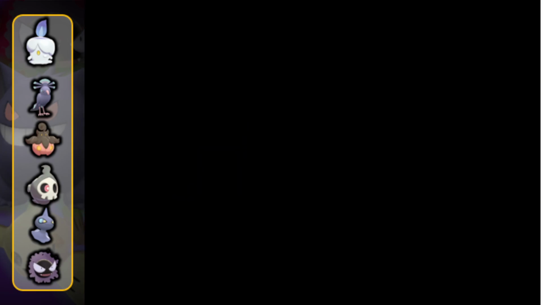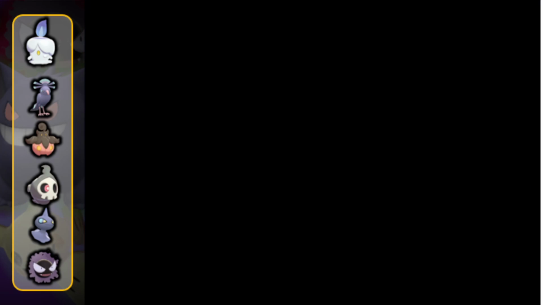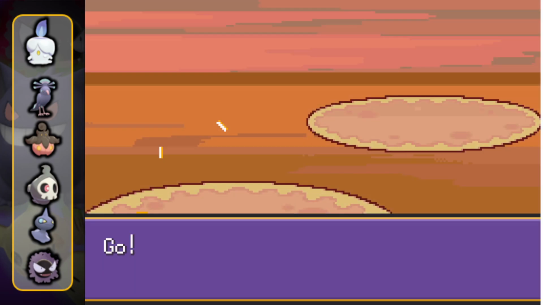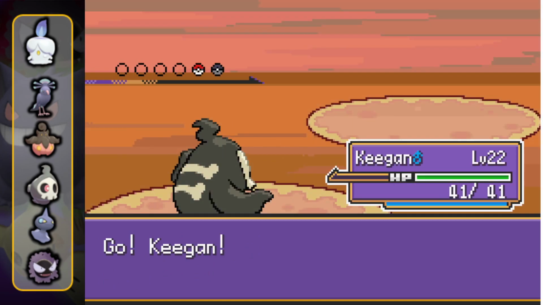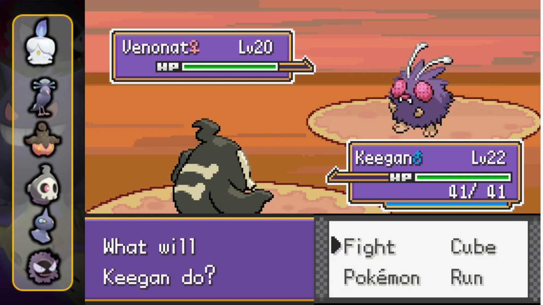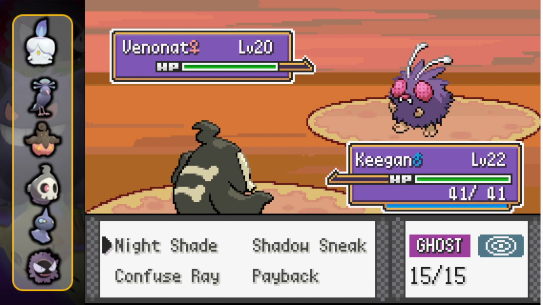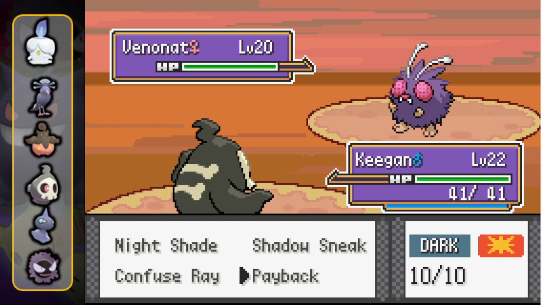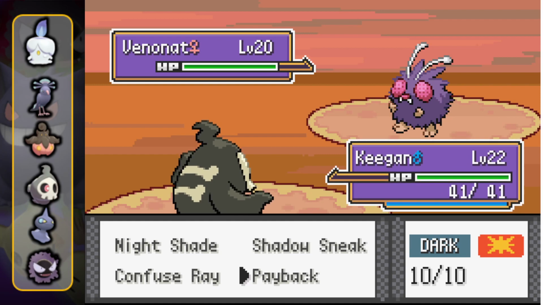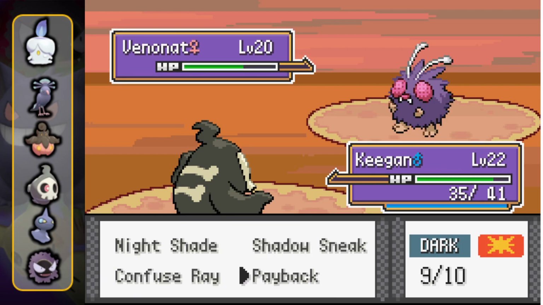Alright, Venonat next. We will Keegan you. Well, the nice thing about, well, it depends on what you've got as your ability. If you get, I think it's called Honey Gather, right? The ability that just randomly puts honey in your pack. It's a good source of income. It's the gold.